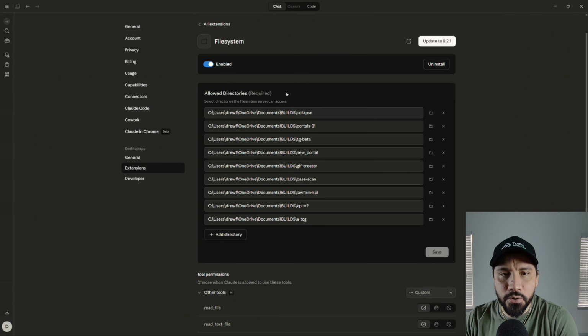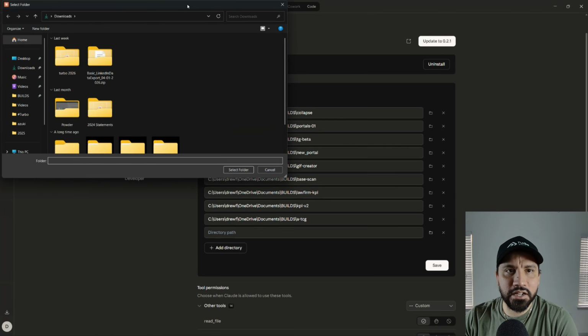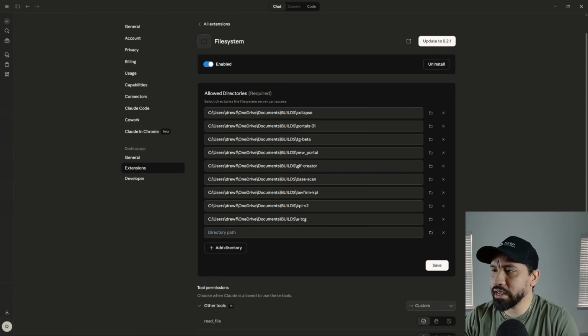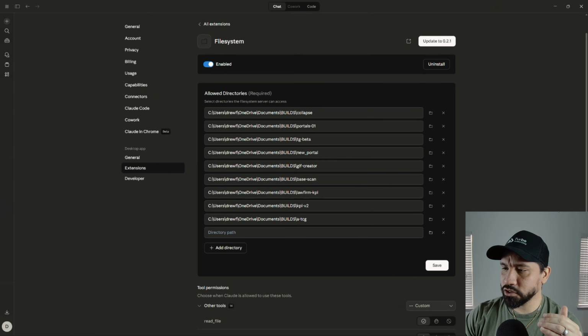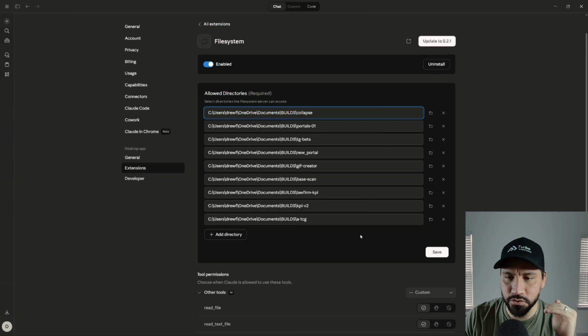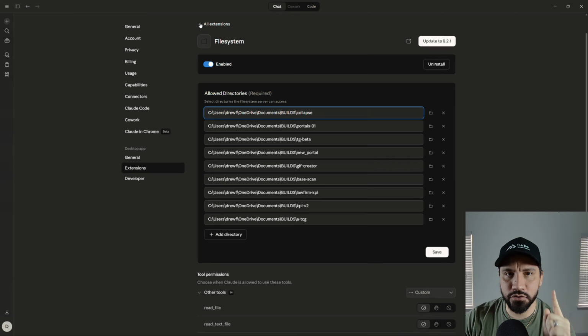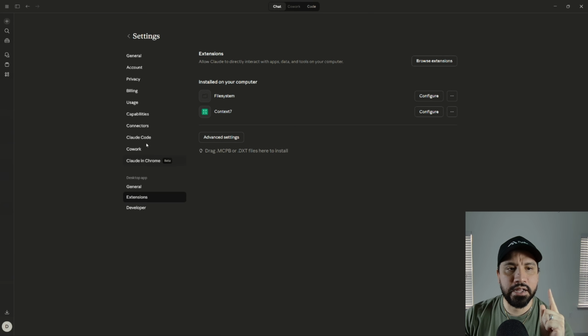And this is what's important for you to understand: once you do that, this is going to be completely empty. You're not going to have any access, any files there whatsoever. So you're going to click add directory. You're going to click the little file icon next to that, and it's going to give you some options so you can pick and choose which directory you actually want to give access to. As you can see, I have a few projects that I've given access to. So that is the first thing that you want to do, 100%.